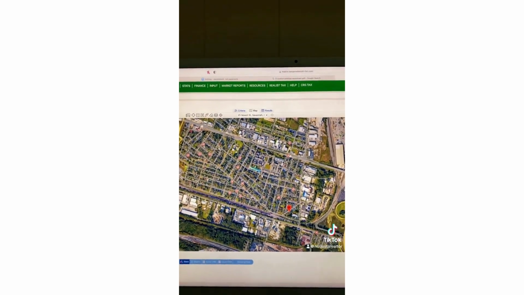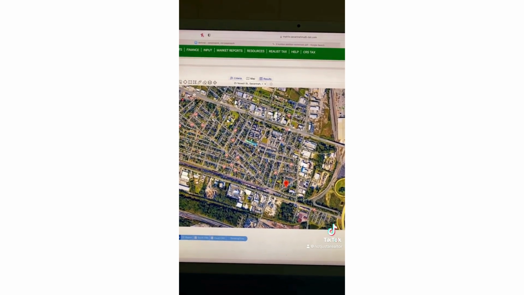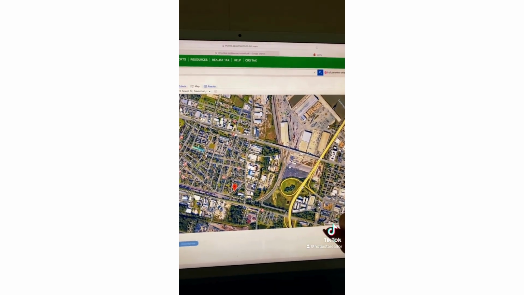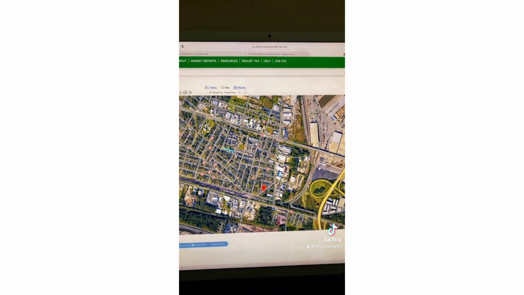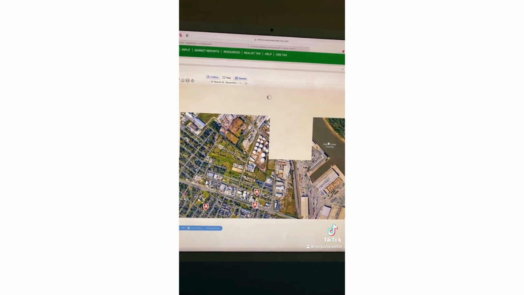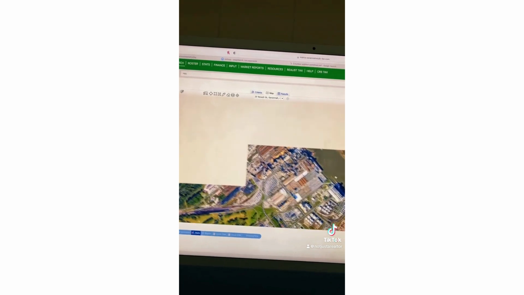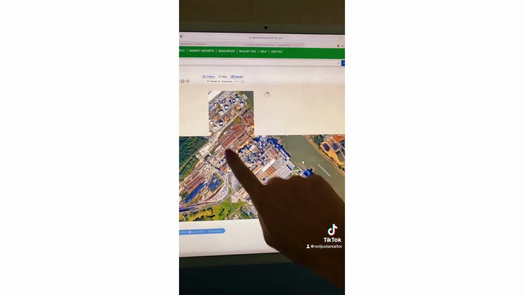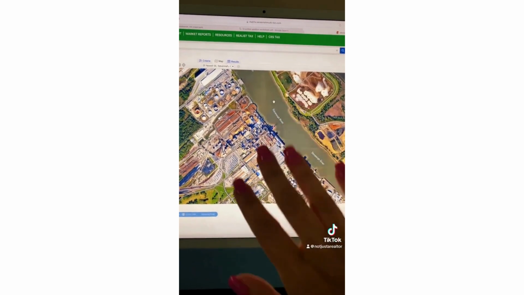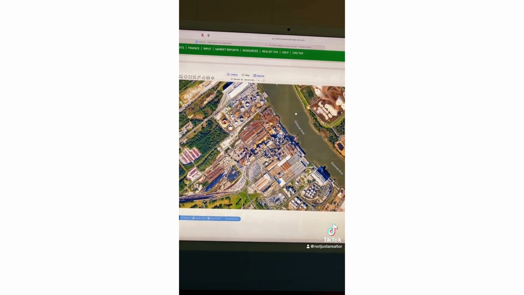So for instance, we have the Savannah Ports Authority or the Georgia Ports Authority in Savannah. There's two locations. You have the one that's a little bit further down the river that is where they do a lot of on and offloading of vehicles. And then you actually have the larger portion of the port once this loads, that has more berths further up the river that are down in this particular area where you can see all the offloading and things. This is where the majority of your actual on and off ship stuff comes from as far as your big containers and things like that.